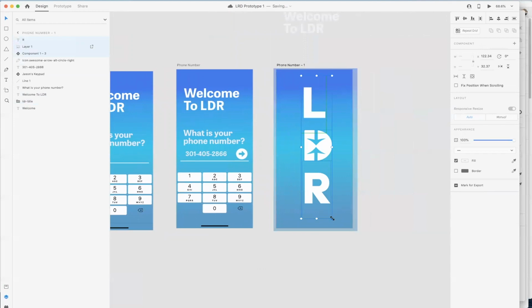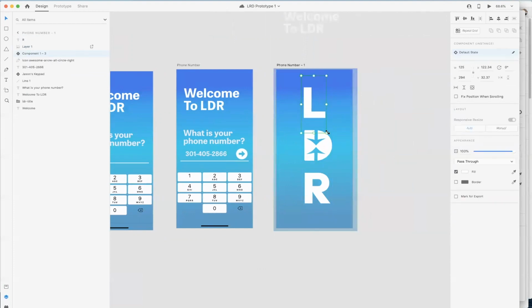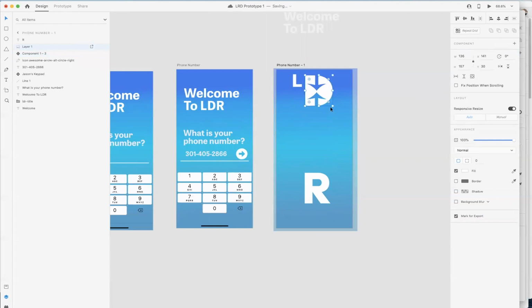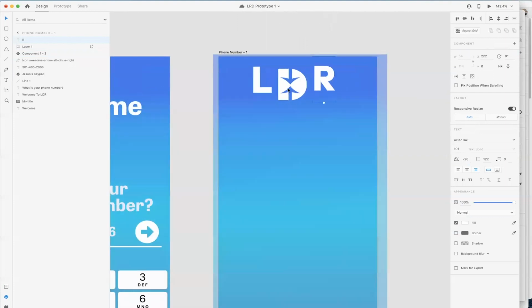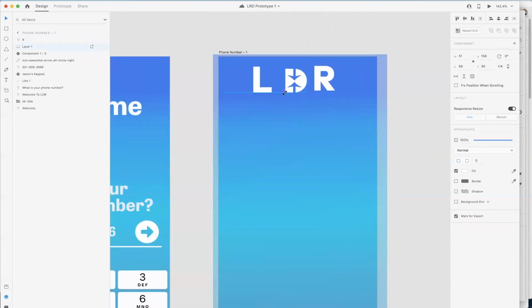And I'm going to go ahead and size these down, and use this as my main logo up here as well. And right now I'm just doing it based on eyeballing it, and I'll need to go in and make sure that things are sized correctly, that we've got the right heights for all of these.